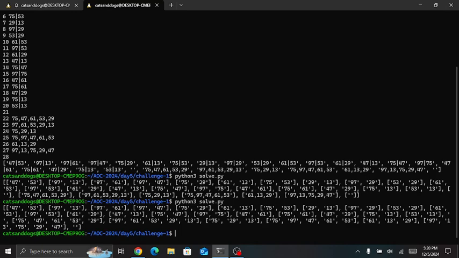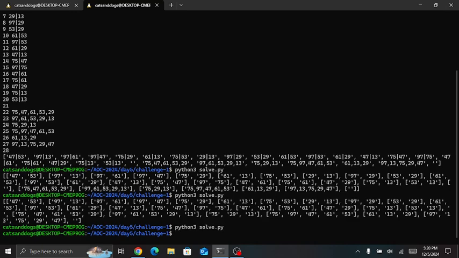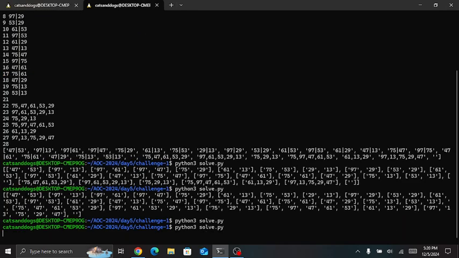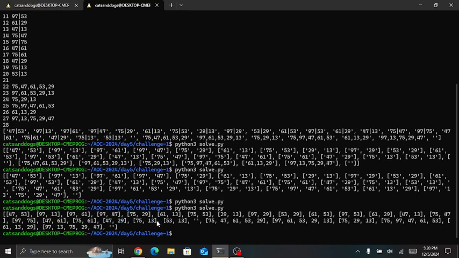So now if we print this out, guys, it isn't printing it. Oh yeah, because I removed the print. Okay, so now we have integers.